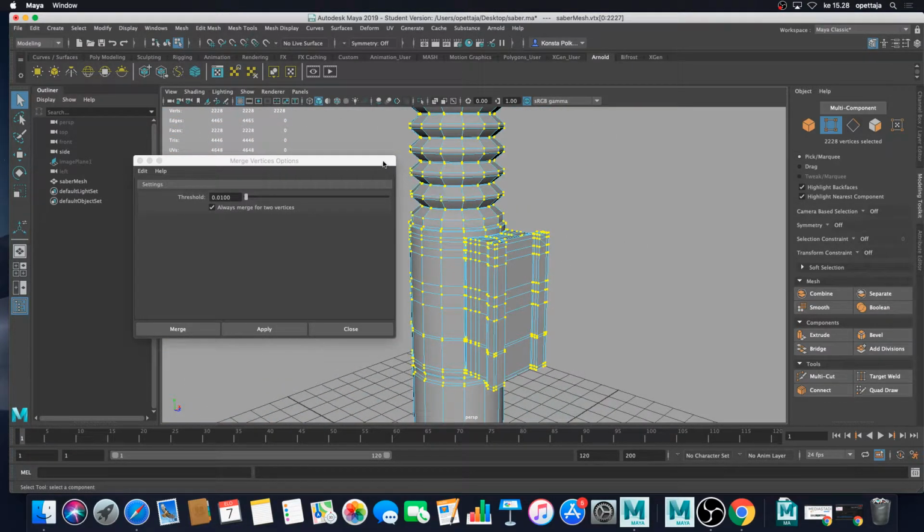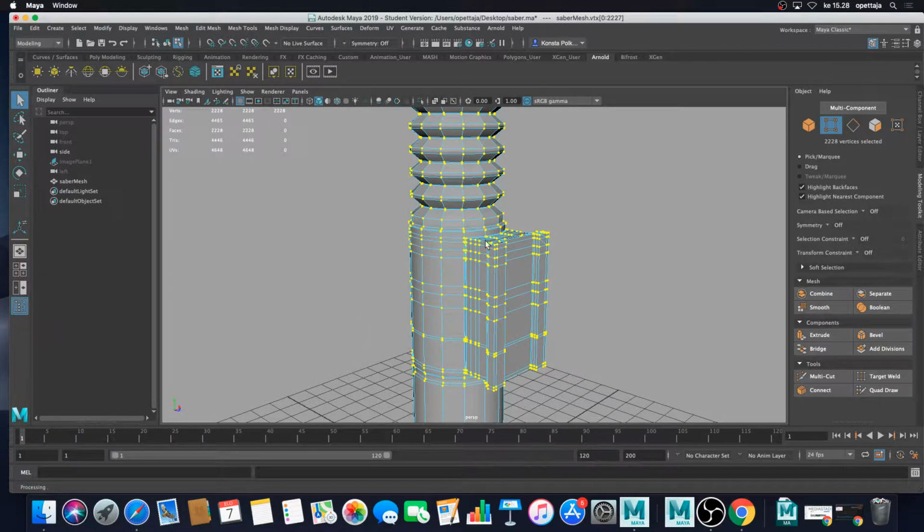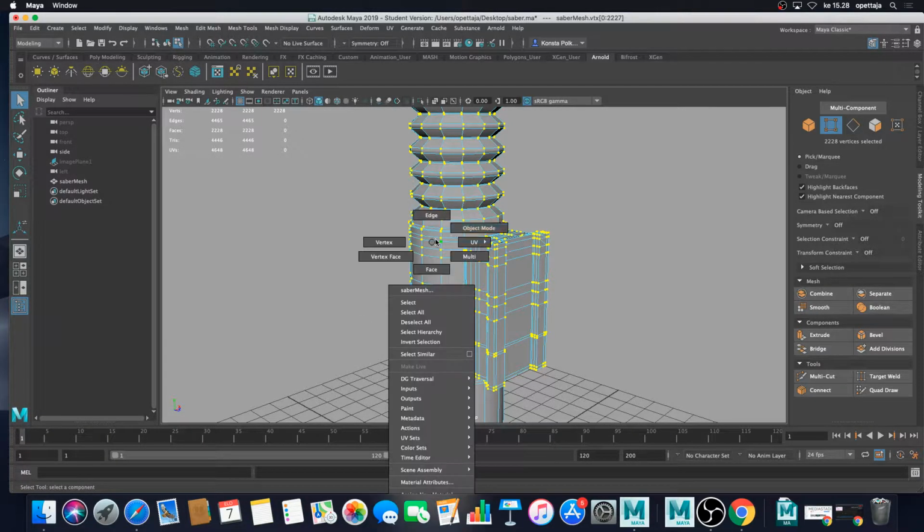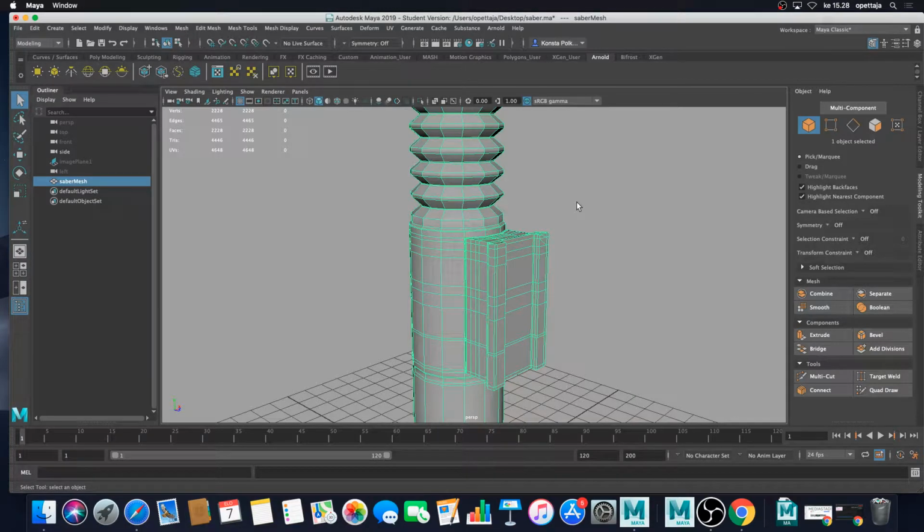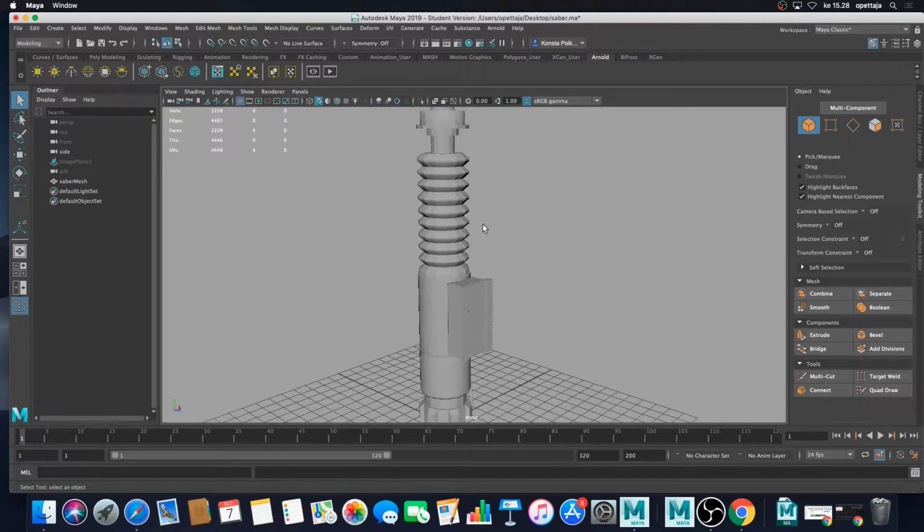But this is a good method as well to clean your topology, so there won't be any stacked stuff. But yeah, now I'm doing the poly bevels again because now I'm sure that there won't be any stacked geometry.